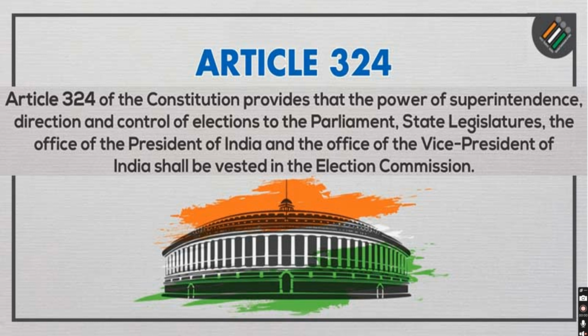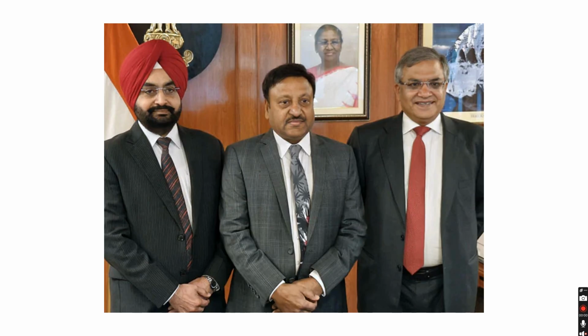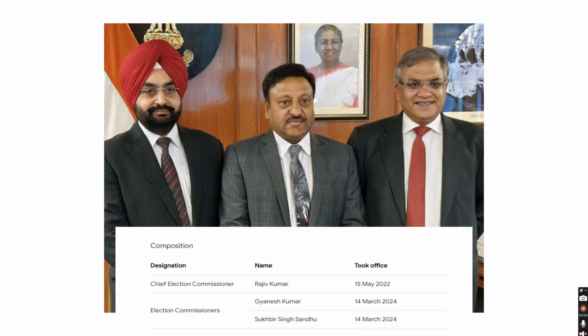Now the Election Commission of India is a multi-member body. What do you mean by multi-member body? Okay, I should tell you. The 3-member commission is in operation currently. Before that, you should know about the Chief Election Commissioner and Election Commissioners. Now you would be confused by reading Chief Election Commissioner and Election Commissioners. So basically, the person in the middle, Rajiv Kumar, is the Chief Election Commissioner currently, and the rest 2 are Election Commissioners.